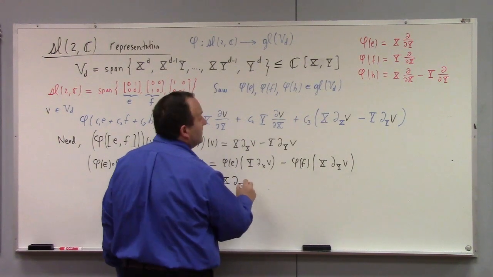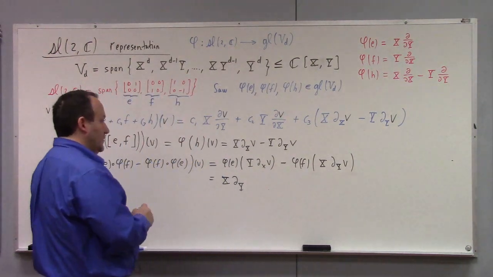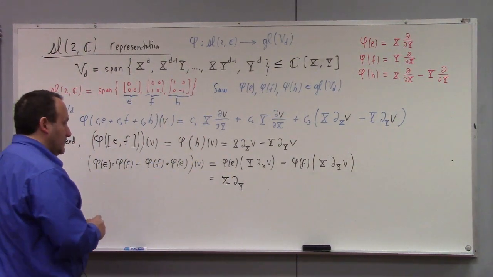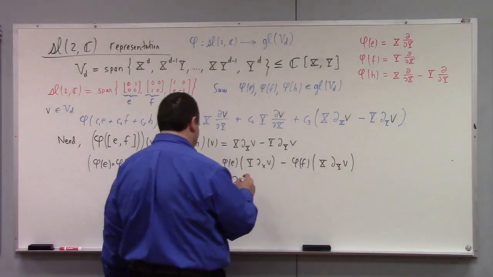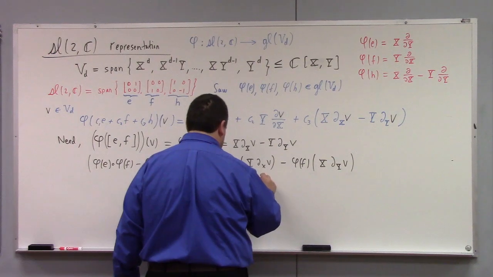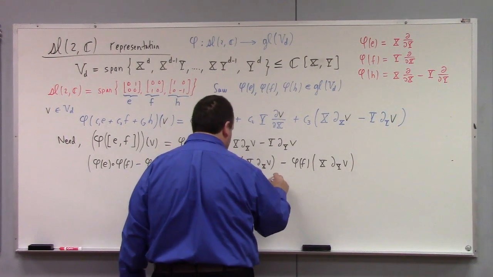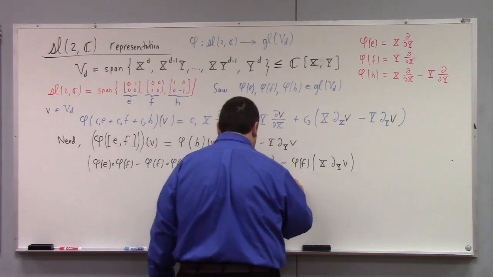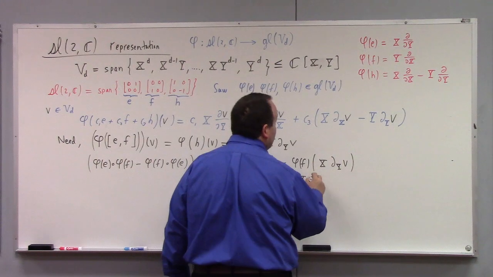Are you sure you want to leave this B? I don't know what my series is going, but we're going to need to do some derivatives on B. Well, let's just hang on here for a second. If we get stuck, I'll listen to you. And so phi of f, I mean, you might be right. Well, let's see if we can.